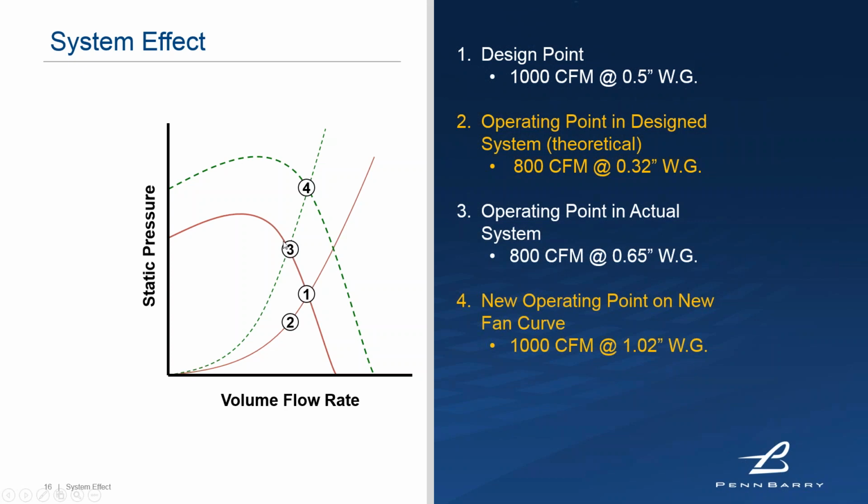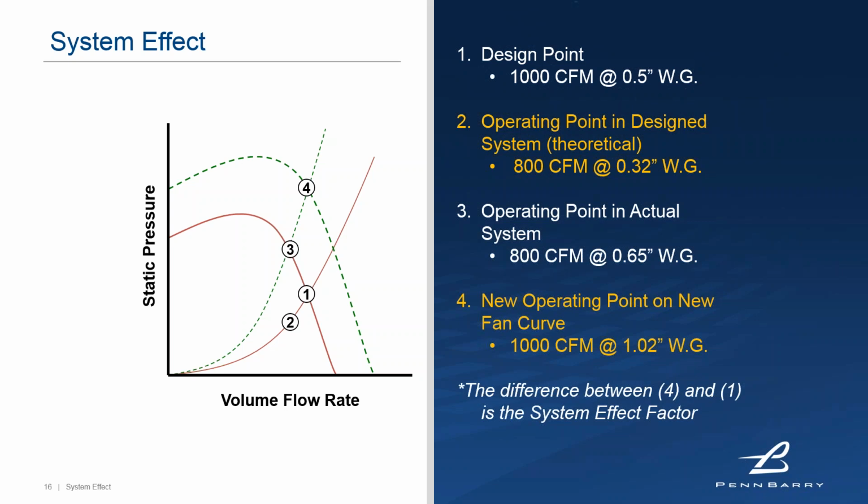So what we're going to have to do is speed this fan up. That's what happens as we move this curve out. As we move the fan curve out, really that means we're increasing the speed of the fan. And this system curve, we had estimated it here, but it actually turns out that there was more resistance in the system than we thought. So now we are moving from this original design point 1 up to 4. To get our 1,000 CFM, we need to fight against 1.02 inches of pressure. This is an example, it's arbitrary, but that's the kind of situation that you'll run into.